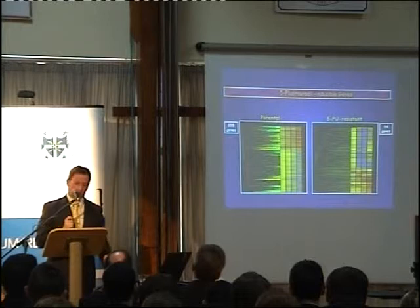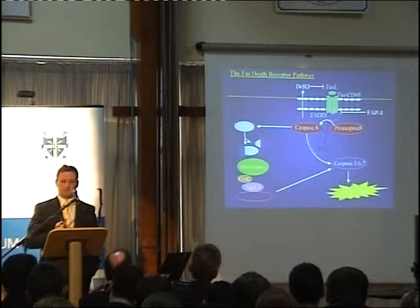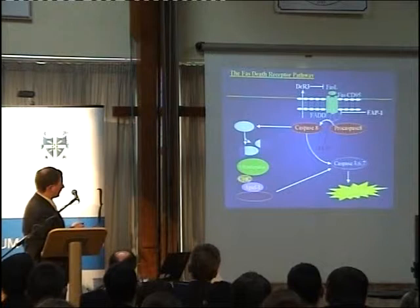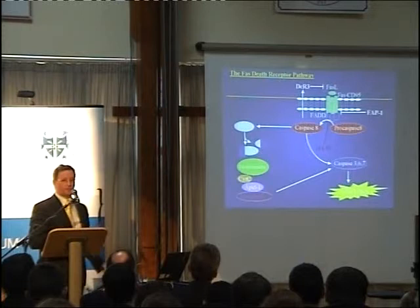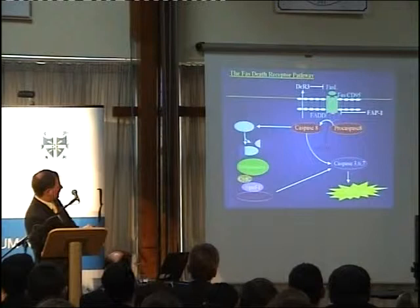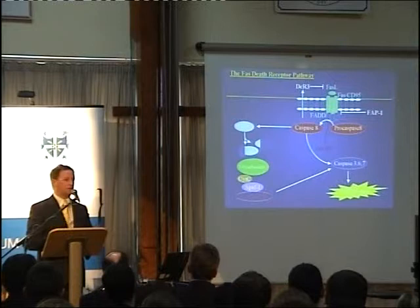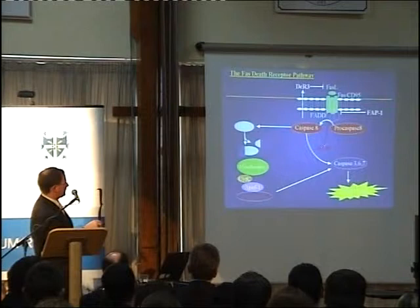The other thing that this has allowed us to do is to begin to define and identify targets for new drug development in a given clinical context. So this is work from my own group that has discovered a molecule called C-flip. This may be difficult to see, but C-flip stops these death receptors. This is called the Fas ligand binding to the Fas receptor, which is part of a normal death pathway. But this molecule is heavily induced when you acutely treat cancer cells with chemotherapy. And so what the cells are doing is they're using this molecule, this protein, to circumvent the cytotoxic insult.